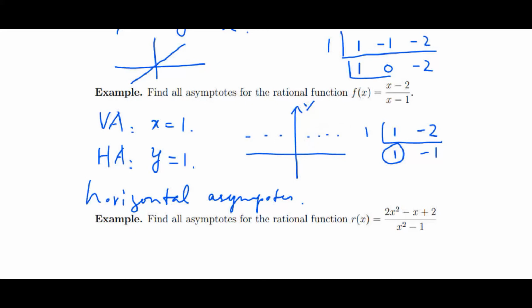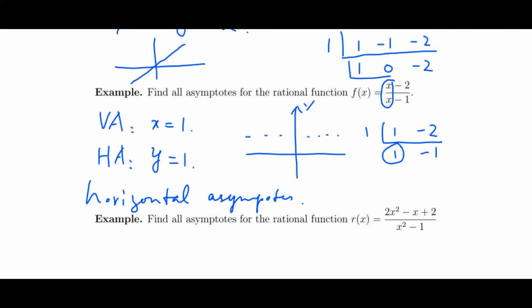Okay. So here, for those proper rational functions, we have a horizontal asymptote. So how can we determine this horizontal asymptote? Actually, we can determine it quickly. We don't need to use synthetic division. We just check the leading term, or just check x over x. So just x over x, just 1, right? We just check the highest degree terms, which we call the leading terms.